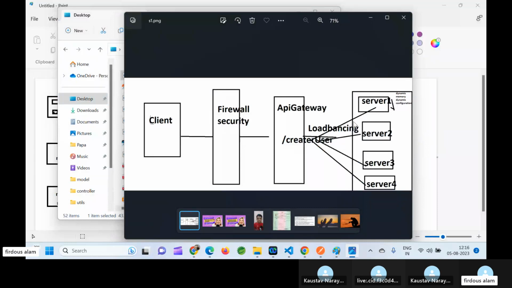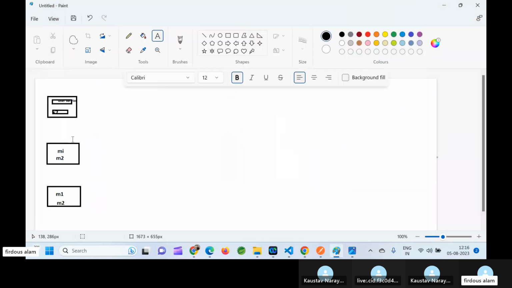Based on the load balancer, based on the pressure we have on our servers, the request goes to any one of the servers. And during deployment, when we push our code, if we have multiple server instances, we deploy our code on the multiple instances also.